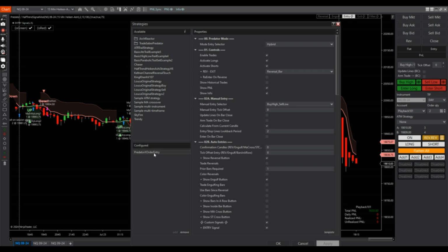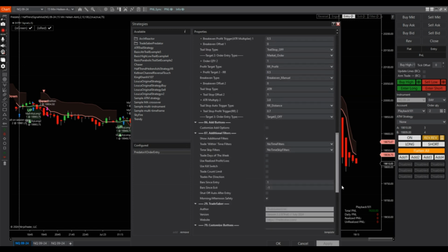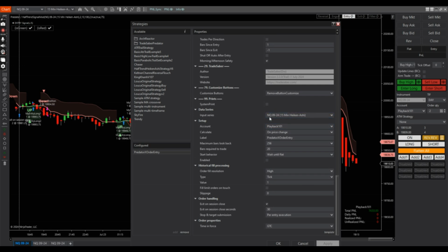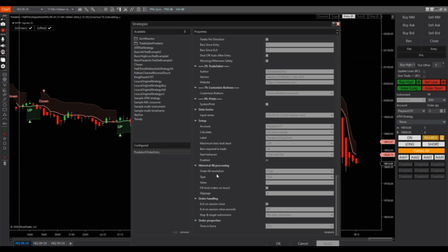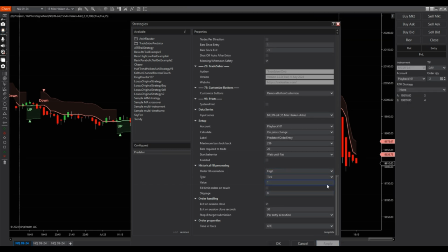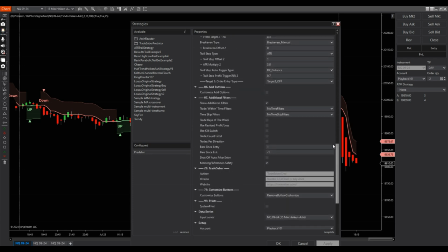That's weird. So let me go here. So I have it disabled. That's weird. So let's enable it. All right, so it's enabled, and let me disable it. Apply. Okay, so let me add the time filter.